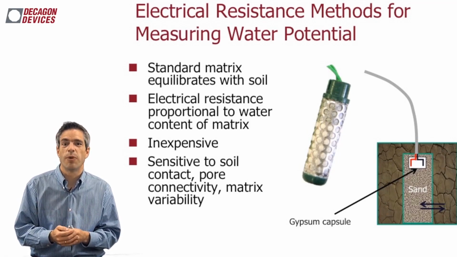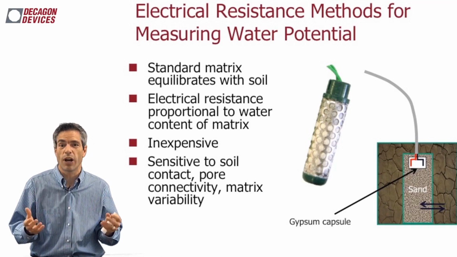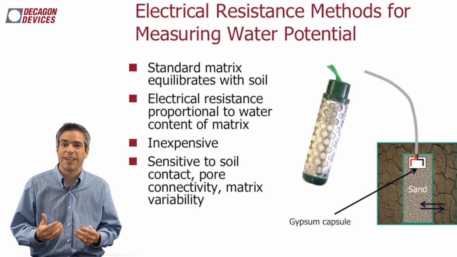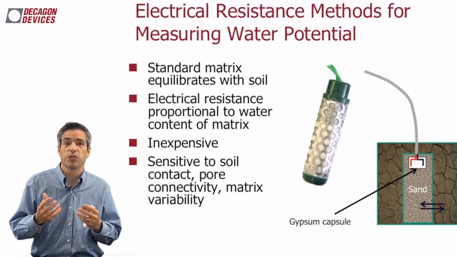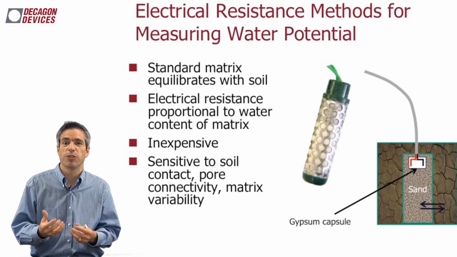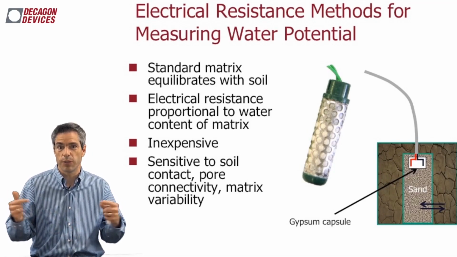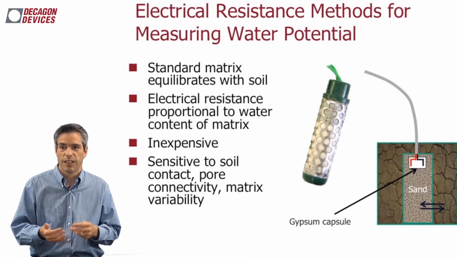The good thing about these sensors is that they're quite inexpensive. You can pick up a lot for not very much money. But one of the problems with the sensor is that, like any of the matrix sensors that we'll talk about, these solid equilibrium techniques, you have to have good contact with the soil to make sure the water flows in. If it doesn't flow in, our measurement is useless.